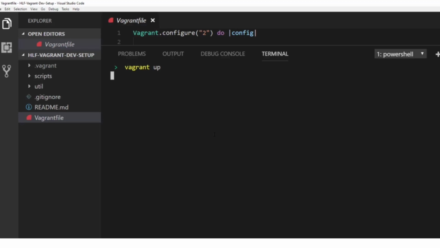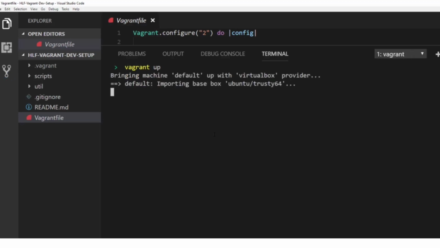Keep in mind that all vagrant commands need to be executed in the root folder for this project. Now, if you already have Ubuntu Trusty 64, the virtual machine creation will take a few seconds or up to a minute. But if you don't have the Ubuntu Trusty 64 image on your machine, for example, when you're running this command for the first time, it'll take up to a couple of minutes for downloading the image. So you need to be a little patient.